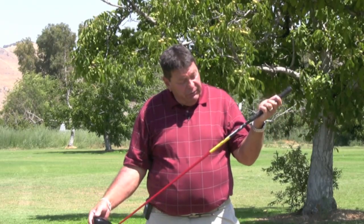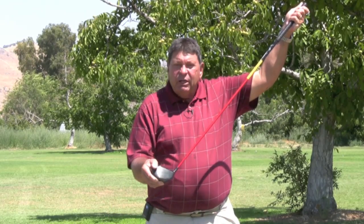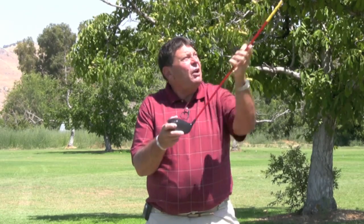Plus, on top of that, this driver right here has got a Fujikura shaft. That's an expensive rascal. But it also has a rubber grip. It's what we all use. I can take this golf club and hold it in my hand, hold the grip still, and I can twist this club head by as much as 7 to 10 degrees. So with an off-centered shaft on this face coming at 90 miles an hour, 120, whatever you swing, you hit the ball here with the shaft coming here. I don't care how tight you hold the handle, and you don't want it tight in the first place. This thing pops open anywhere from 7 to 12 degrees, and you paid a lot of money for that golf club.